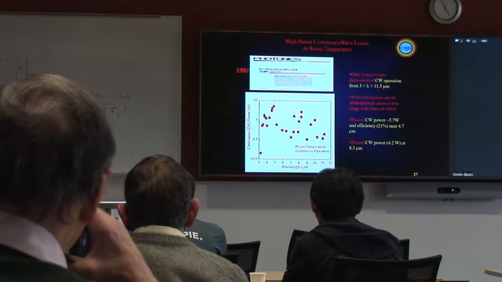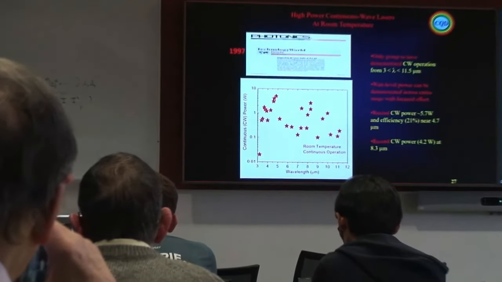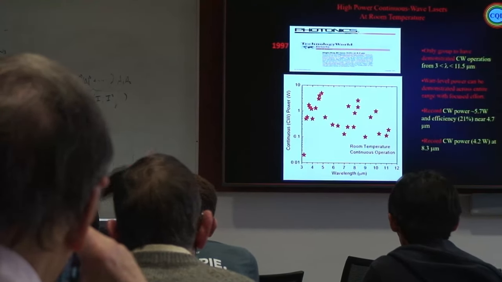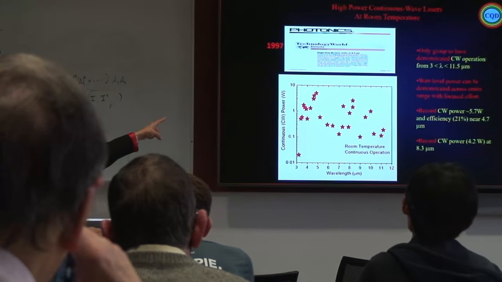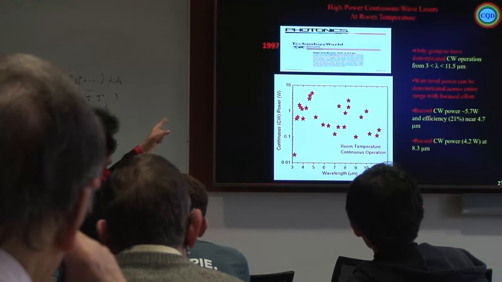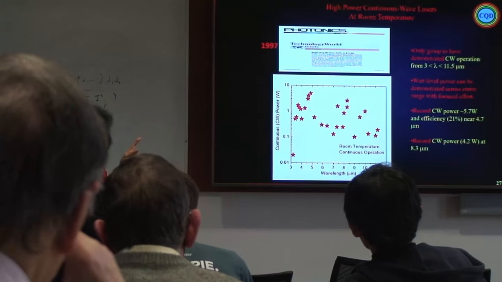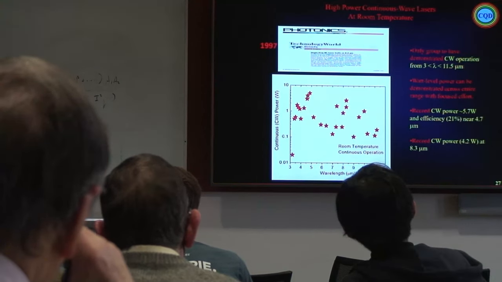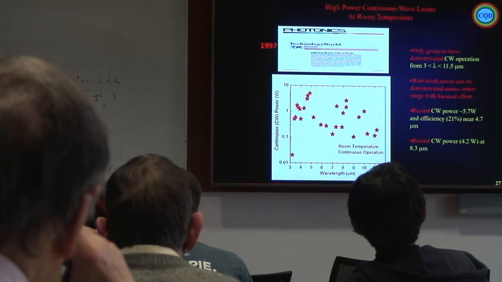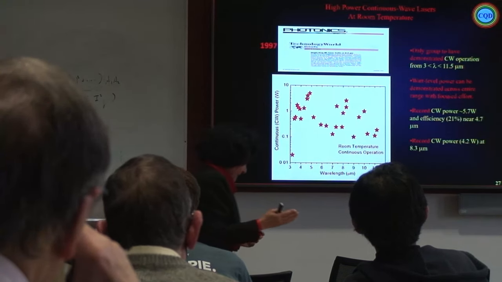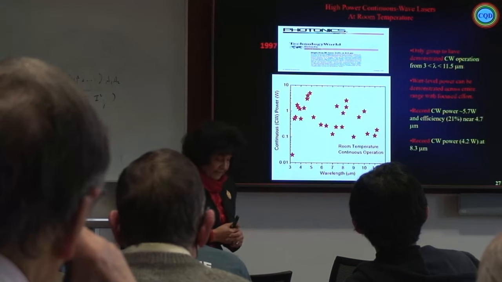Why? Because in the reactor where we were making exactly this material, we could immediately do the calculation, and with all of the background knowledge that we had for the 1.3, 1.5 micron, one month later we made the world's first room temperature, high power quantum cascade laser with gas source molecular beam epitaxy. A lot of publicity came, and since then, for 5 years, my group was the only one in the world to have high power continuous wave operation with different wavelengths, because I was giving it today to Naval Research Lab, to Jerry Meyer.